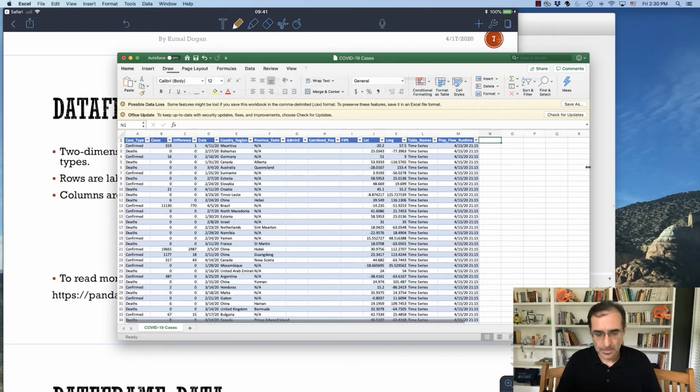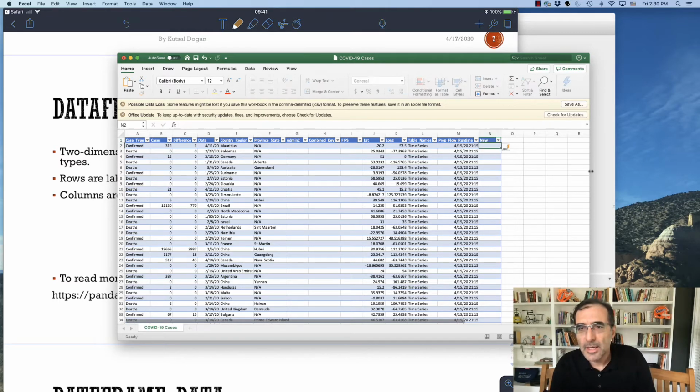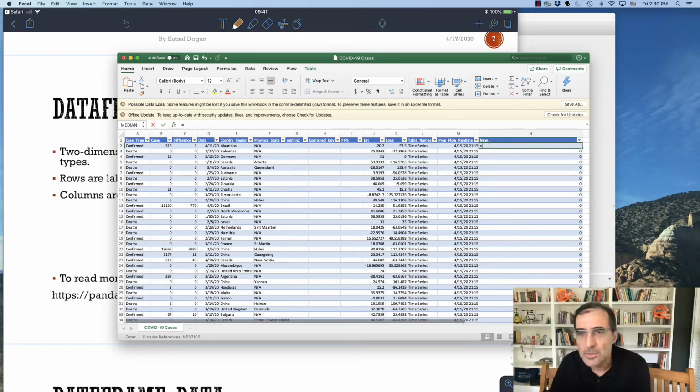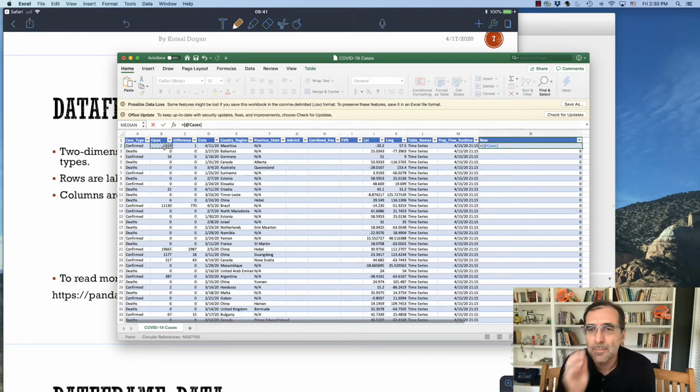If I want a new column, I can just say this is equal to, click on this, and you see what happens. It will say Table1. Let me open this up. Let me just finish Table1. I'm just going to hit enter for now. Let me expand this a little bit so you can see what's going on there. I'm going to say this is equal to, let's say, cases. You see, it immediately picks up the name, cases, divided by, let's say, I'm just going to make a number. You click on this.